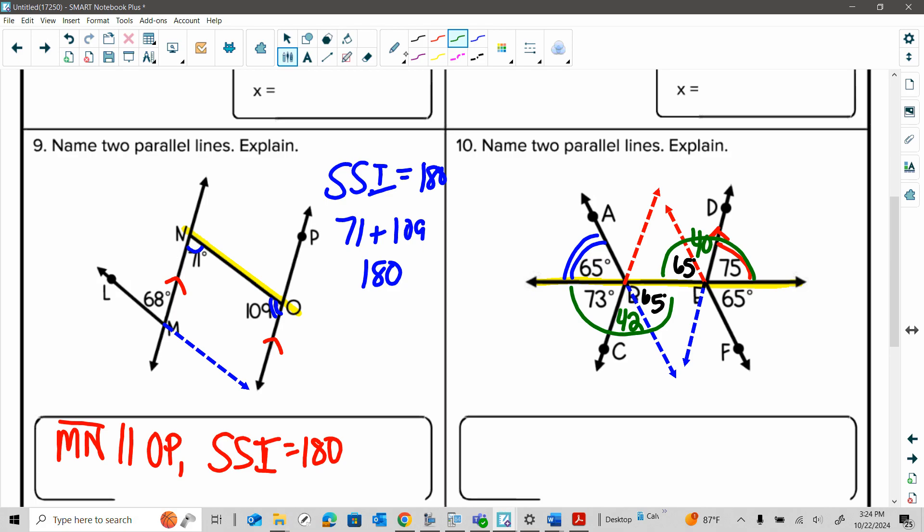Because if I look, I'm probably doing extra work here. But if I look here, I think you'll end up with corresponding right there. And so hopefully that will help you see which lines are the parallel. I've already showed you which one is the transversal. So hopefully now you can see which one is the parallel.